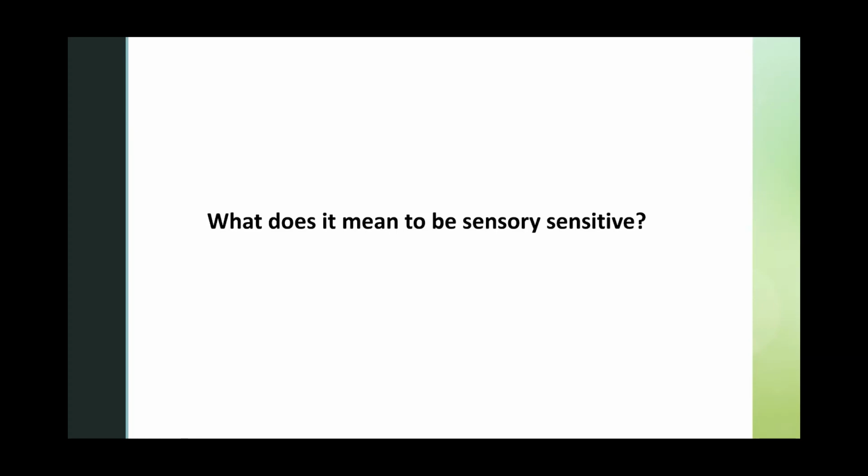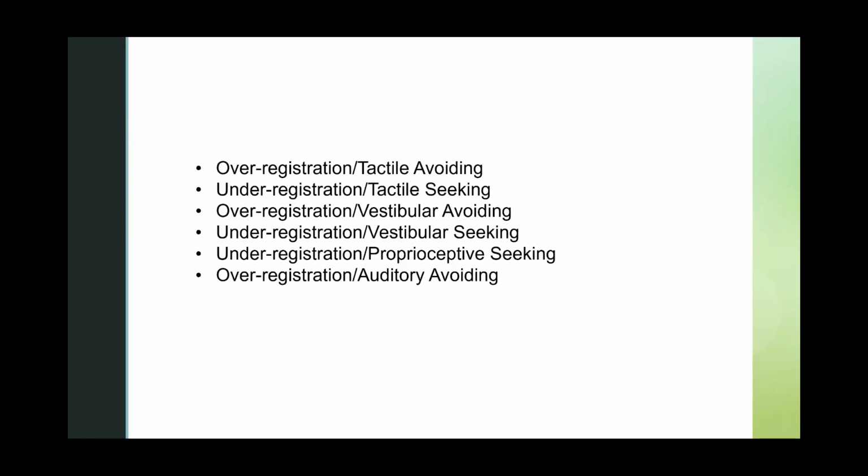Now use this scenario to imagine how a child who over-registers sensory input must feel with any type of sensory messages. Yet the difference is the windshield wipers are just not working. Sometimes not turning on at all, and sometimes too slowly, or not at the right time, or consistently. And they just don't have the skills to find themselves a shelter, hence the behavioral issues and the outbursts that we see every day.